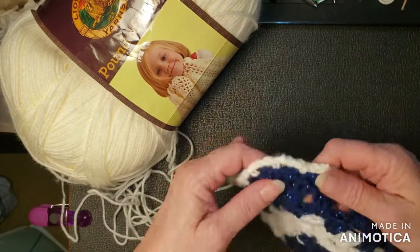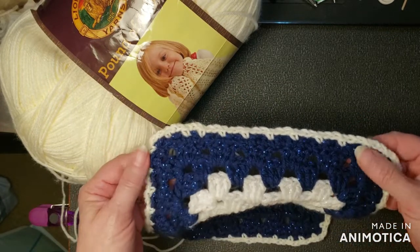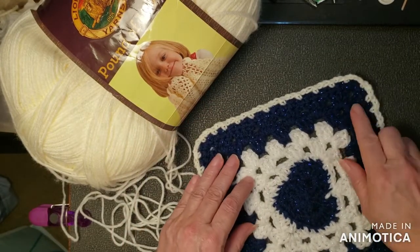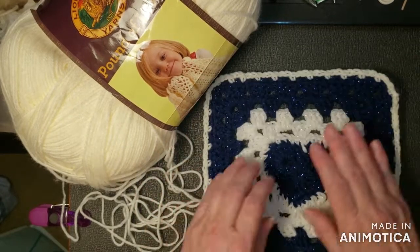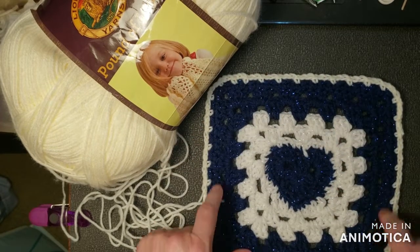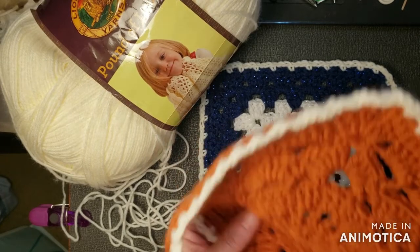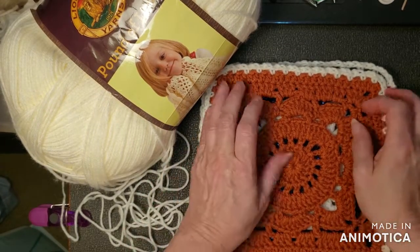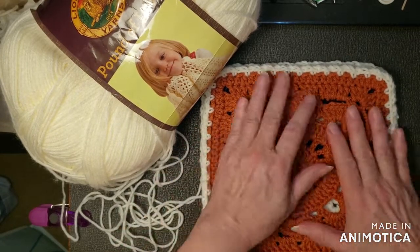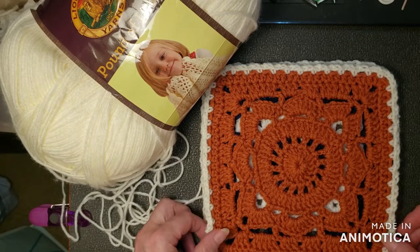And I'm doing a fillet border. So basically it's a chain single crochet border. And sometimes I do 2 and sometimes I do 3 between the single crochets, just to even it out, make them flat, make them all the same size. Some of them have 2 or 3 rows of the border on to make them the same size, and that's pretty much all I've been doing lately. This one is a little bit, but see how it's almost exactly the same? If I did another edging, another row, it would be way bigger.